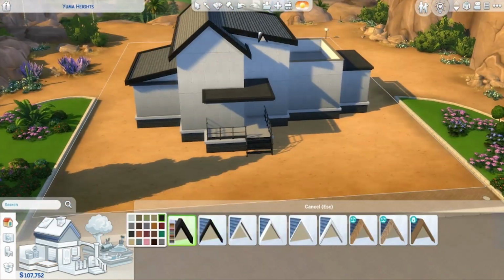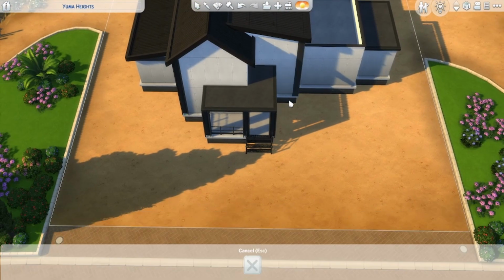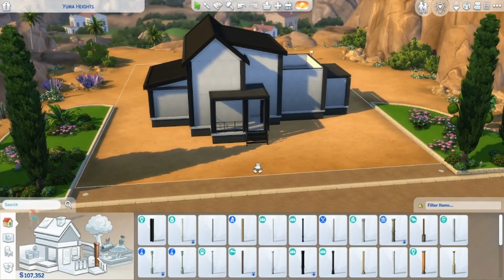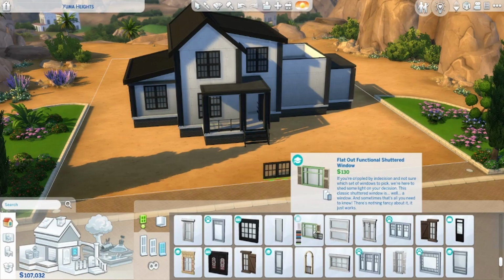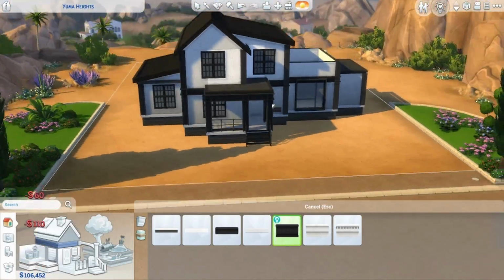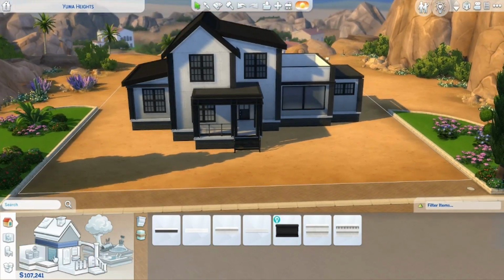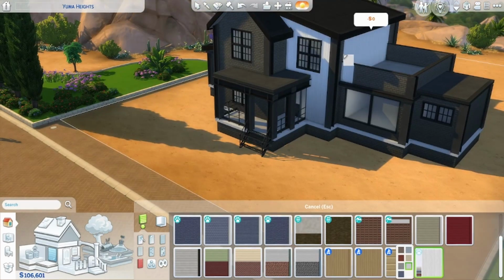It's not going to work that well, but I built this house because I wanted to build a modern thing again, and then I also built an industrial modern thing in the last video that you saw, but it had been like 3 days since I built that, so it's fine. I hadn't really figured that both of them were industrial modern until I was halfway done with this build. But they're different types of industrial modern because this one's more modern and the other one's more industrial. I was looking through industrial modern houses on Google, like I usually do before I build things, because I suck at making just shapes in my mind.